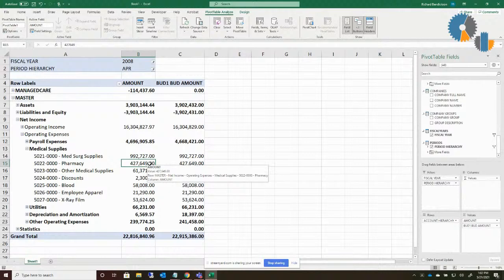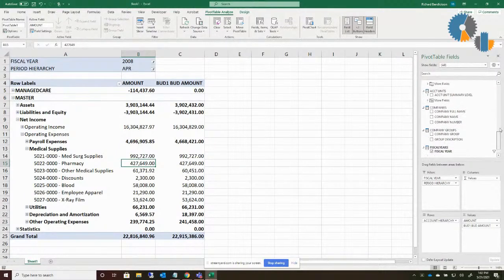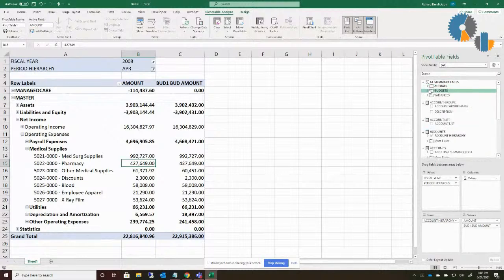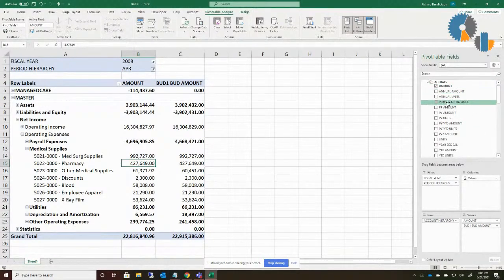Two, if it's something that I wanted to use a lot, what I recommend doing is embedding that calculation in the cube itself. So if you're a Dashboard Gear customer, for instance, you get a customer account rep that will customize your cube for you and add in those calculations. So if you wanted the variance, something to use over and over again, you would have your rep put that in the cube. And then once they do that, it would be available as an amount in the cube, automatically available for you to use. But let's say it's something you don't use that often or you need it right now. I don't want to have to submit a request to my rep.